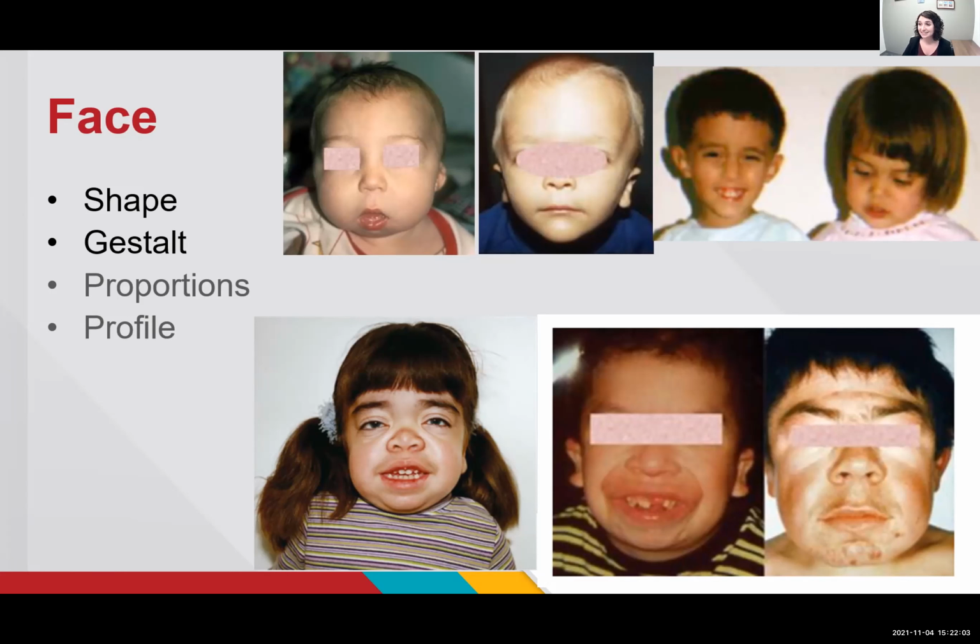This is not anything that is a distinctive single gene, single syndrome that goes along with this triangular shaped face. This is something we can see in a lot of conditions, but it can be helpful in just identifying that. And we do see this in skeletal dysplasias as well.